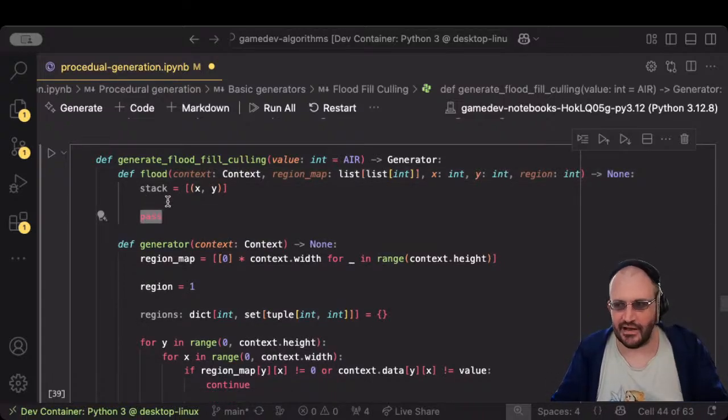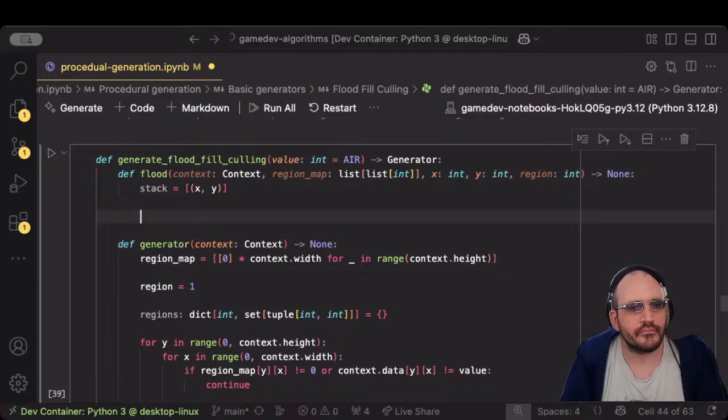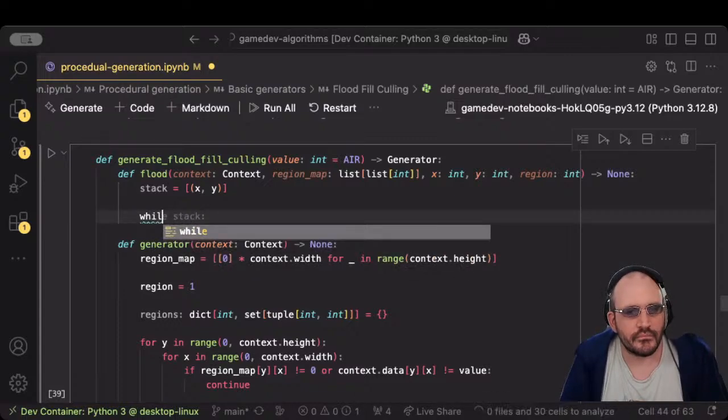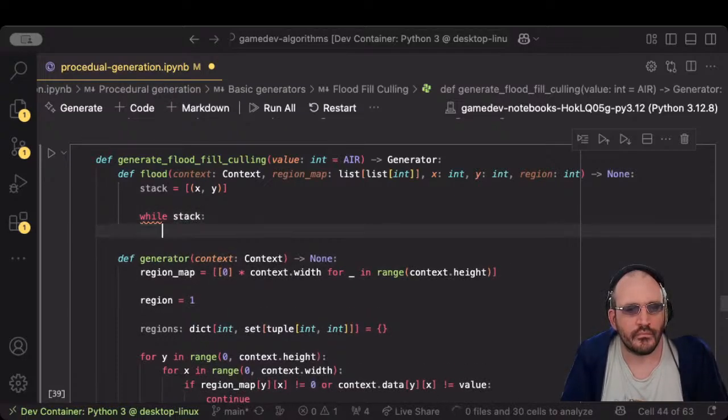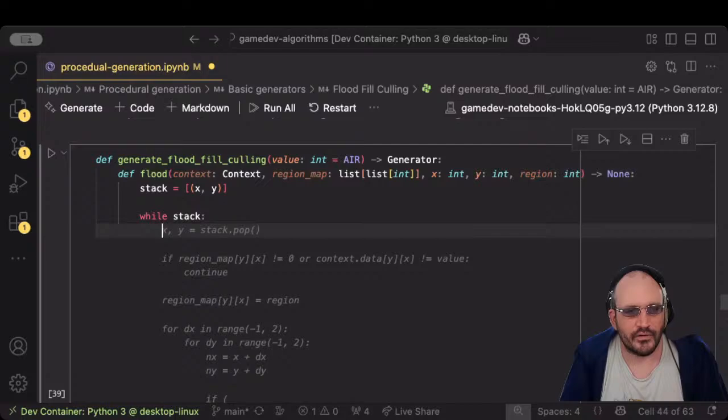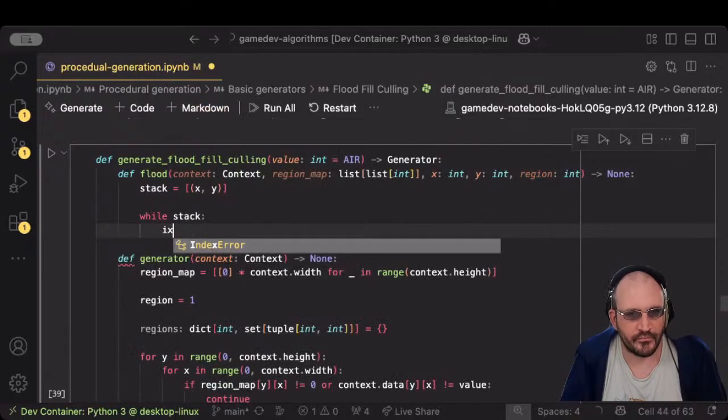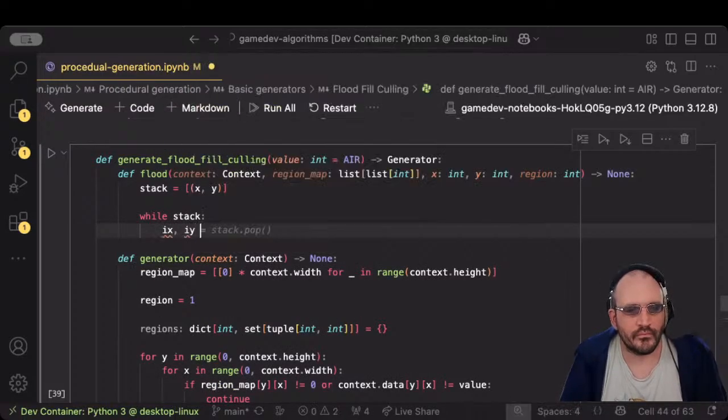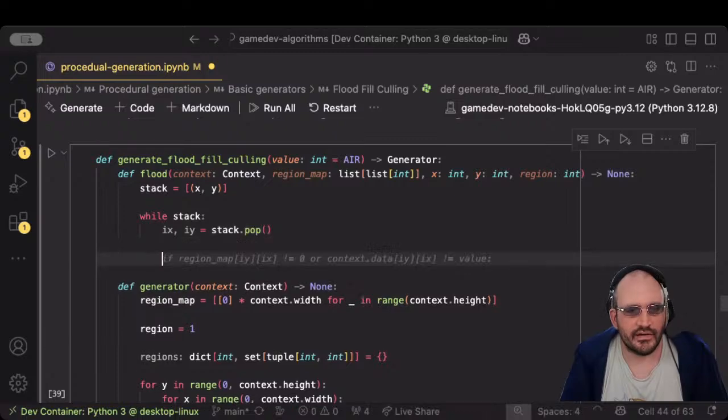We're going to set the stack. While there's a stack, we're going to take X and Y off of that stack.